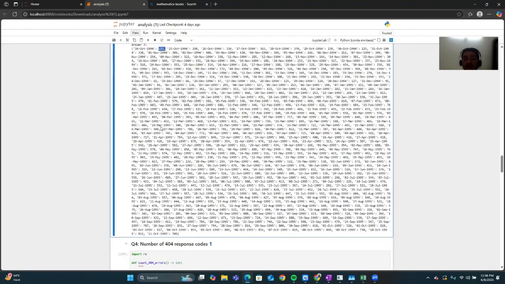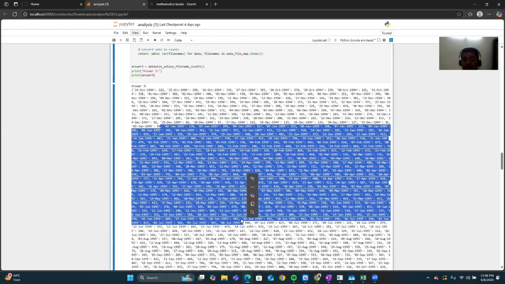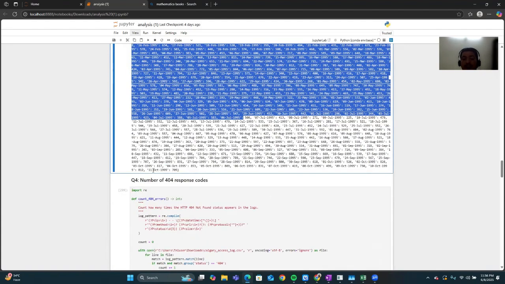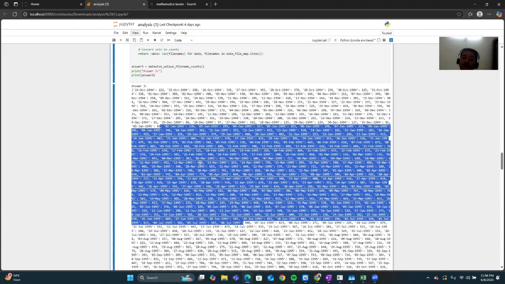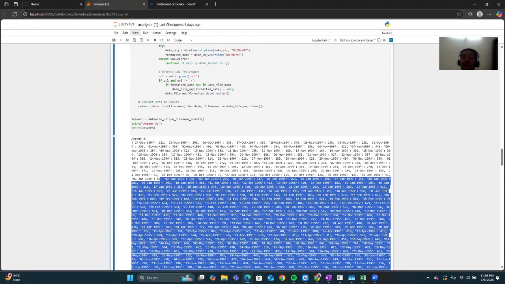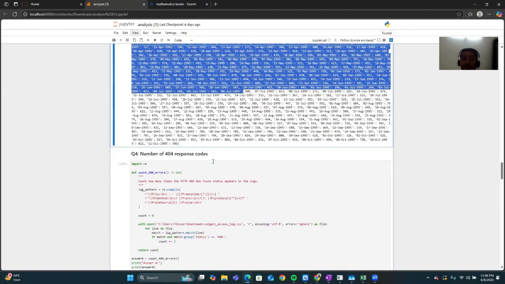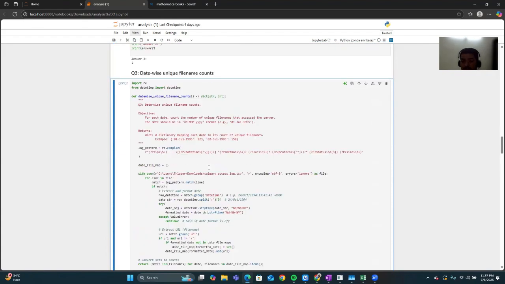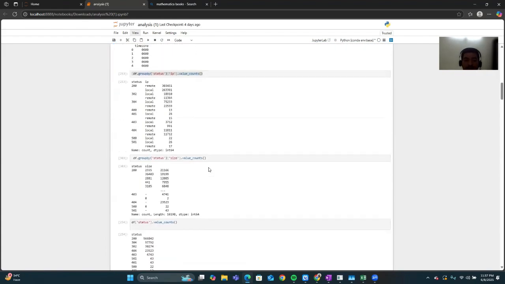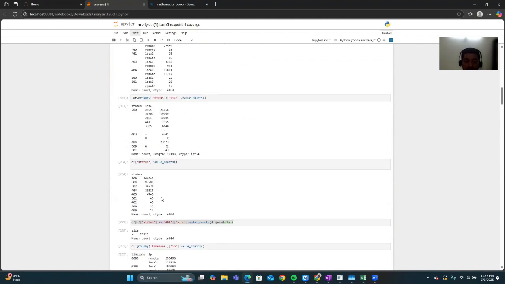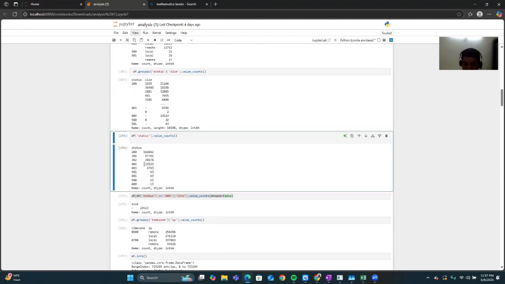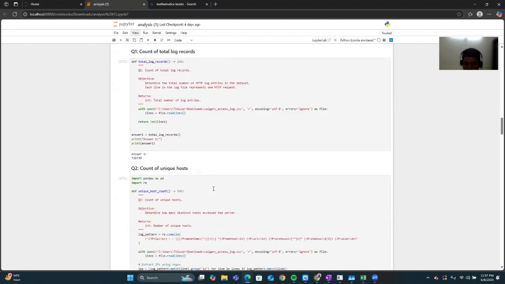Now, this is the thing that you can see. These all are the data that we will extract, and that will come till 11 October 1995. So whatever with the date are given, accordingly, whatever the HTTPs that we had extracted, from there we are getting this data. Now, what is the total number of 404 records? As I already told you, the 404 records will come in a dash form, which we had already seen. So the total data that we are getting for 404 is 23523.